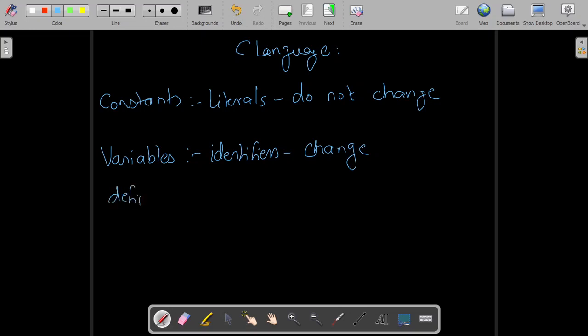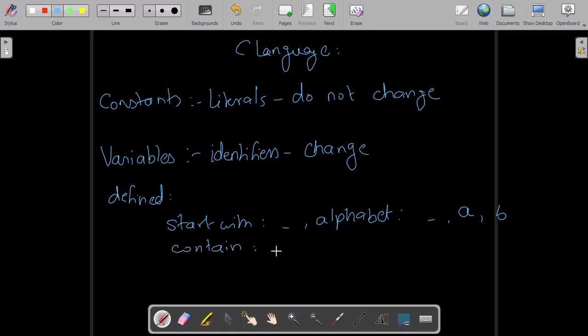How are they defined? They start with an underscore or an alphabet, for example, underscore or A or B, like that. And they contain an alphabet, underscore or a digit. They do not contain special characters. So how can we name them?